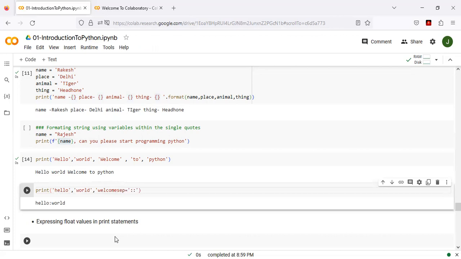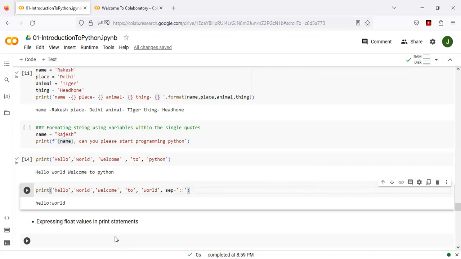And again, please note that the question would not mention that you are not supposed to use the shortcuts. But if they explicitly specify that you're not supposed to use the print and the separator in order to separate the strings, then probably we should not use this, and then try to see how we can concatenate. Either we have to go for some other additional means, which we will see further when we get into loops.